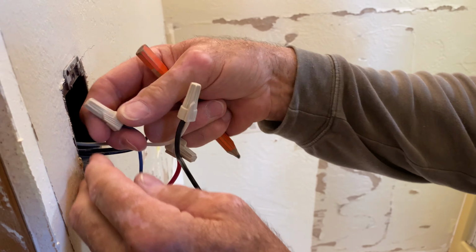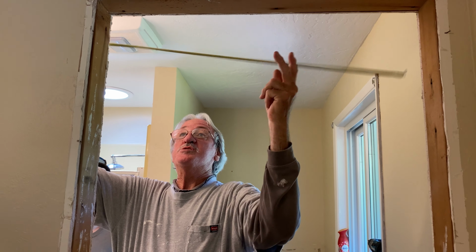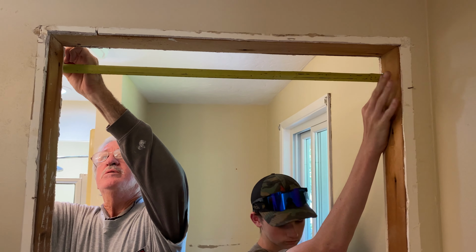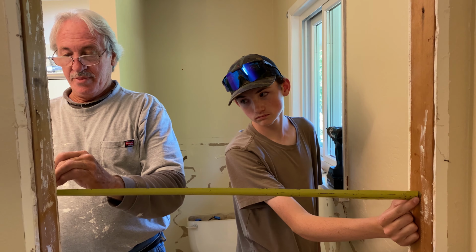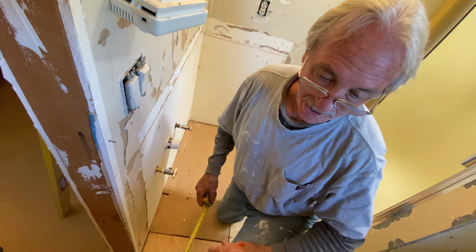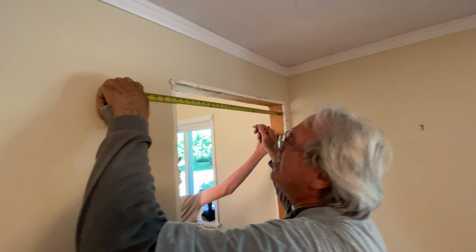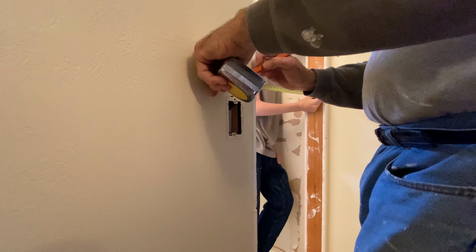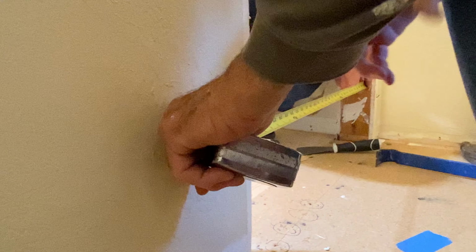Takes a millennial. So on a 2.6 door, you need a 32-inch opening. I'm gonna mark that. And that's where the drywall gets cut. On this side, 32, 32, and 32.